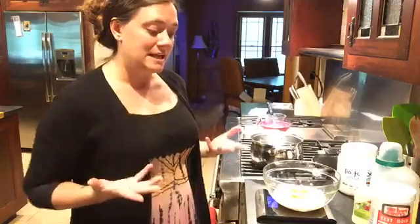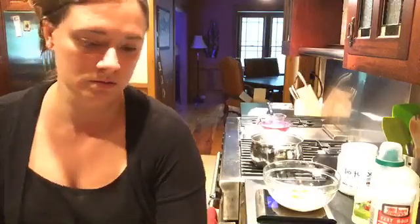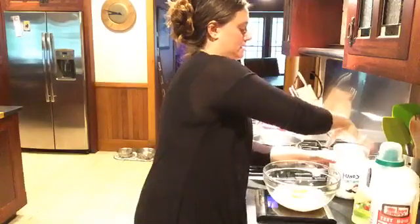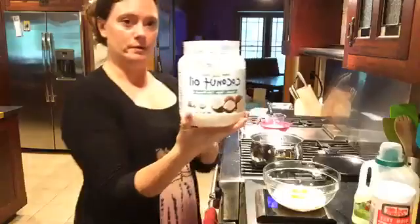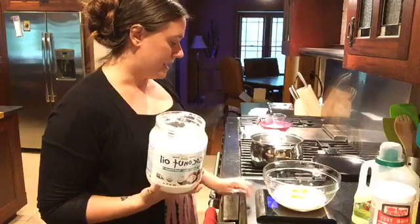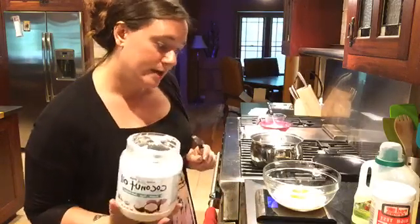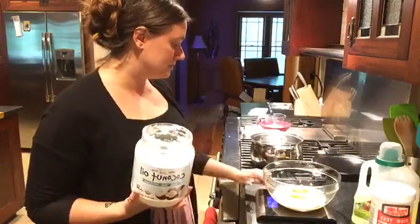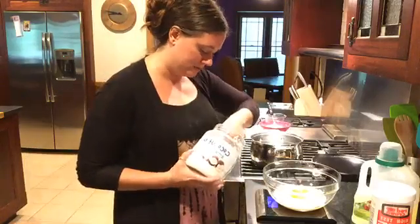Next up on my list is I need coconut oil. So I need about 30% of coconut oil. All right, I have coconut oil. Once again, I'm gonna zero this out so that I can get an exact number here. And I want 136 grams or 4.8 ounces. So I'm gonna switch this to ounces, and I want 4.8 ounces.